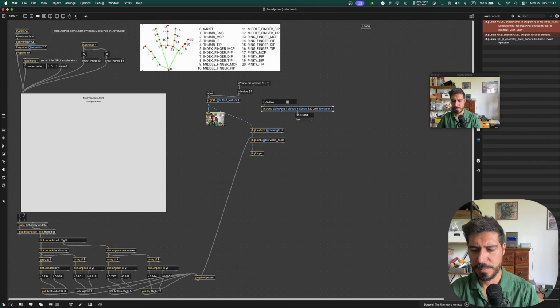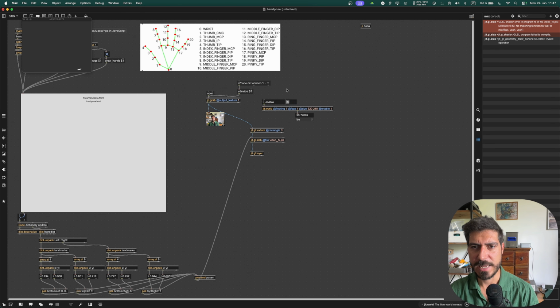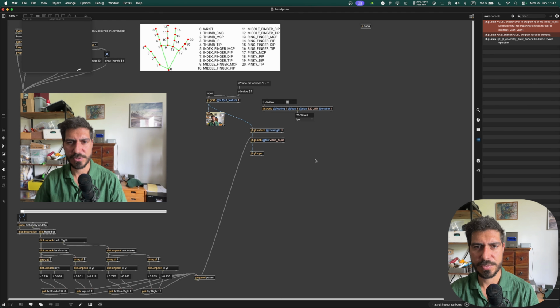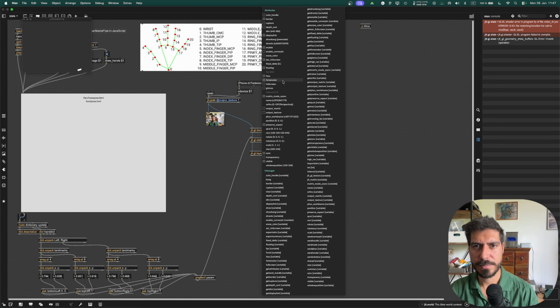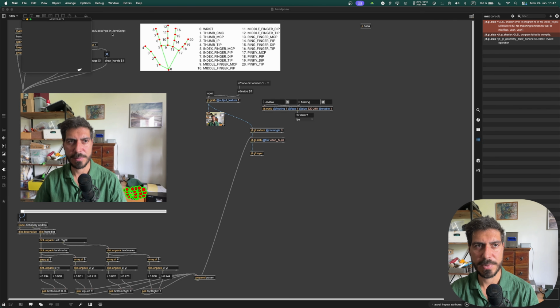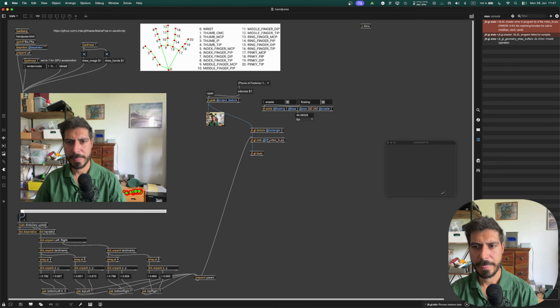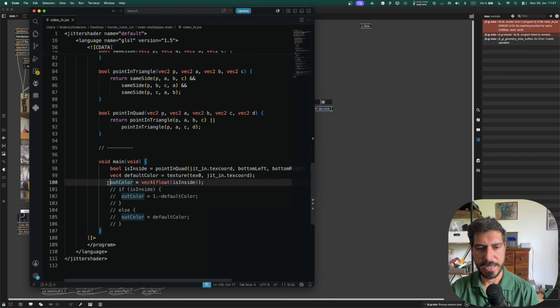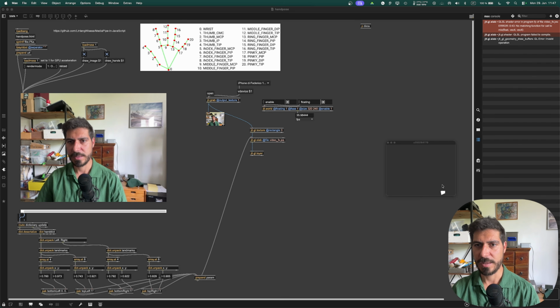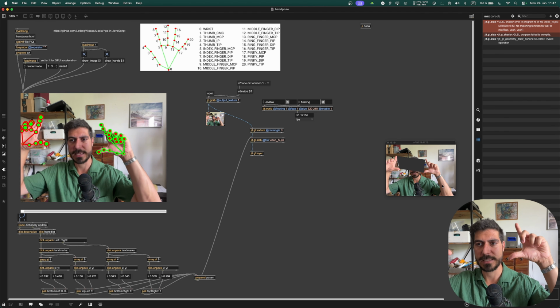I wonder if it's because Jitter still has the old texture on it, and when our window disappears, so sometimes this happens. There it goes. Okay. So let's try again to uncomment that. See if this now works. Yes, it works.